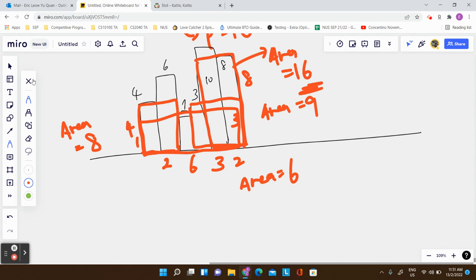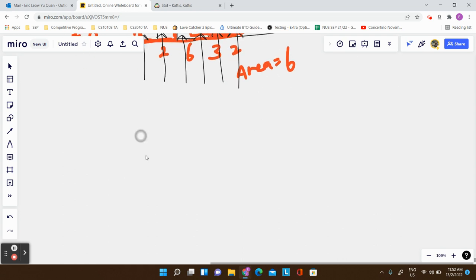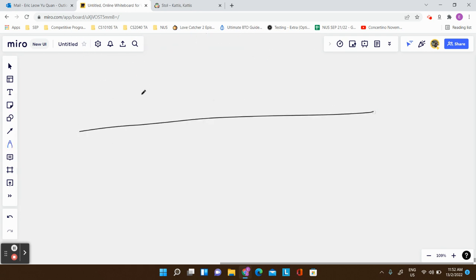Okay, so let me just tell you what is the approach to solving this problem. Now, this is a very classic problem that requires you to use a stack. So what you need to do is figure out, for every single building in this input, what is the maximum area of a rectangle that you can form, given that that building is the one where the billboard covers. Okay, so let me just give an example. So what I mean is that, for example, you have a few buildings here.